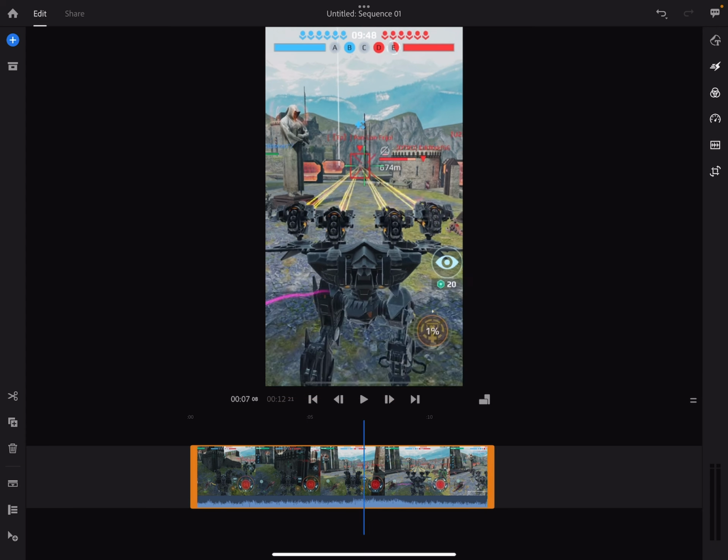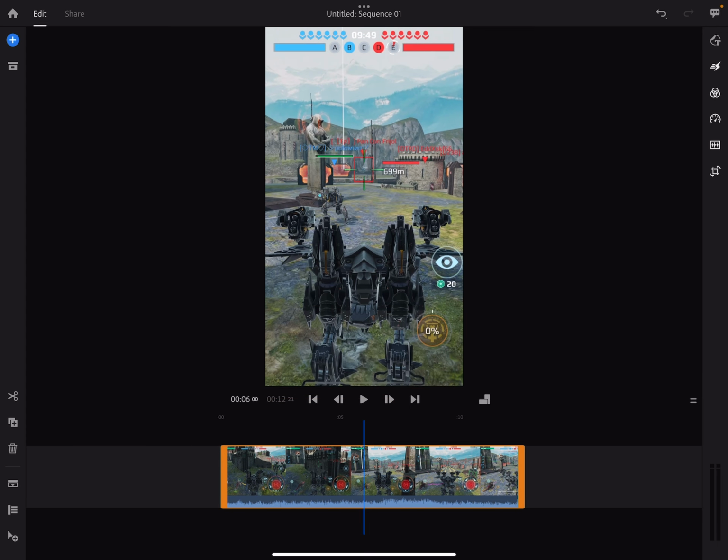So what we have now is this one timeline. What we need to do is make copies of it and layer them on top of each other, and then make those copies on top a little bit smaller and positioned differently. So over here on the right, we've got 2 tools we're going to be using. This is the sound tool, this one here, because we have to mute those other timelines. There's another way to do this, which is you split the audio from the video and then only copy the video. It really doesn't matter. I do it this way because I find it faster. And then down here, the transform tool we're going to use to make those layers smaller.